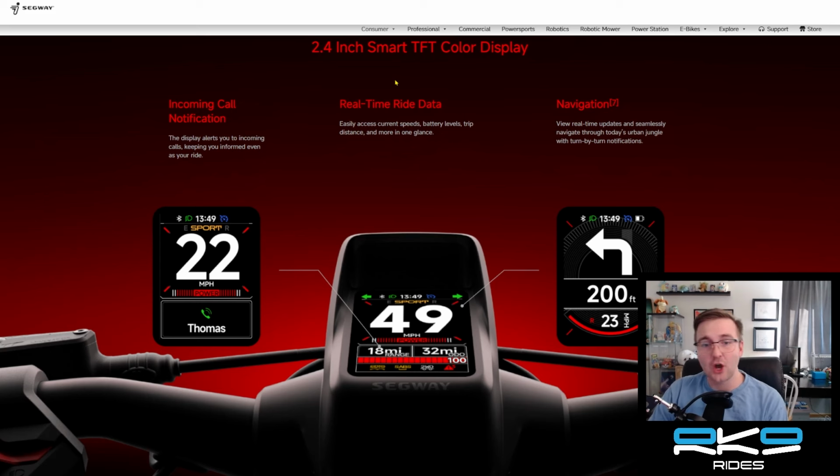So it looks like you're getting all your normal information here. I'm not seeing anything that looks crazy different. It is nice to have the little icons down here that show you if you're in dual motor mode, if you've got traction control on, or if you've got any of the other settings set up. They should show up down here, which is awesome. You can also get estimated range left, which is super nice, assuming it is accurate.